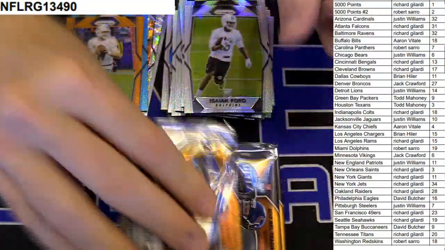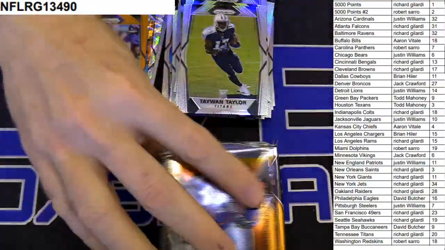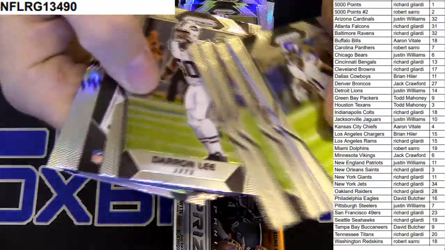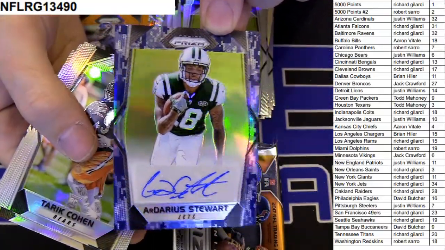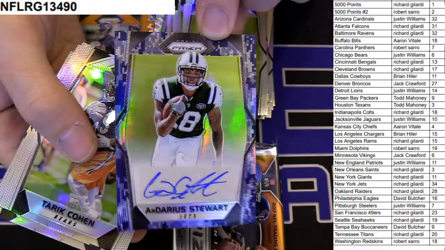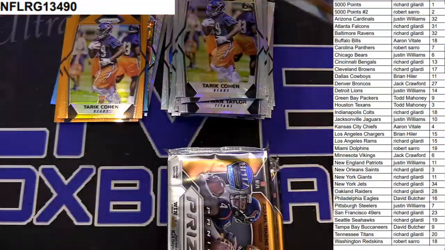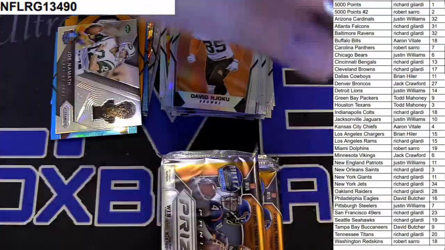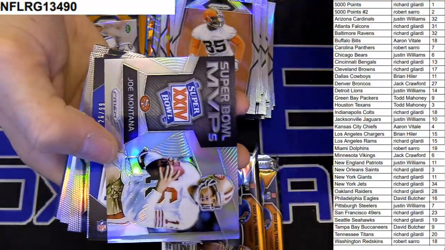Tannehill. Samuel, Tariq Cohen, orange. Got a Stewart, 12 of 25, little camo. They need to upgrade the camo look on these, don't they? That is for Richard G. Tariq Cohen. Oh, they'll be deads. We got so many Optic dead packs, it's insane. 16 and 17. You guys been smashing the 17s lately. The 16s, still got plenty of 16s.